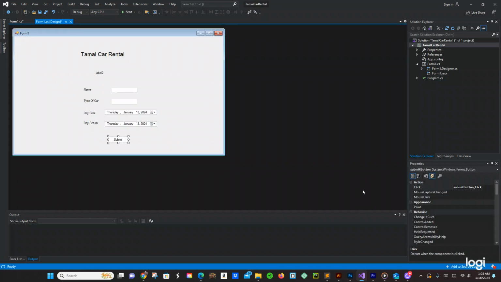Oh, right here I gotta do it. Now we're going to find the load event. So just gotta select the whole box. Is it selected? Yeah, it is selected. My events. Oh, right here.